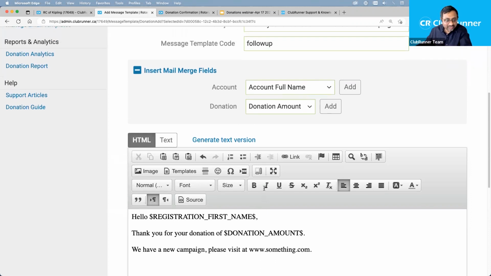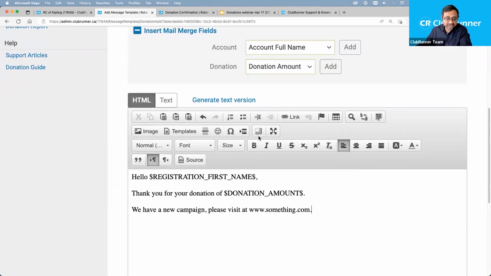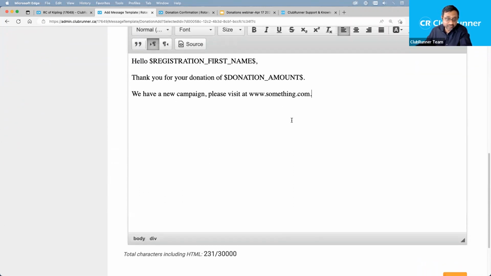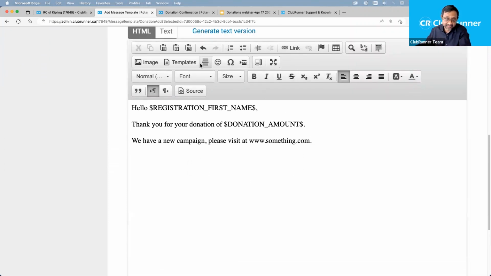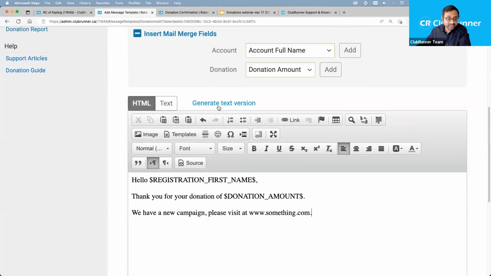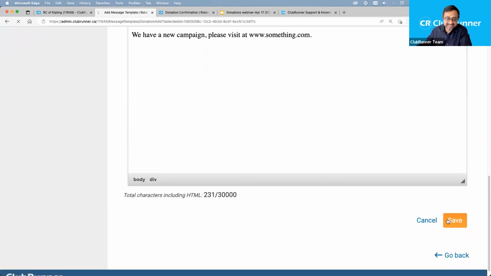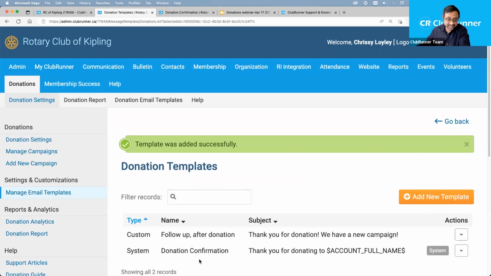So what I've done is I've set up my own custom email. I've called it this, and I'm going to scroll down. Okay. Now you can of course make this email look much fancier, right? With all the bold and text and reds and italics. I'm going to leave it simple, but please do explore the mail merge fields, if you'd like to. And then scroll down. I'm going to click the save. I've created my first custom email template, my follow-up after donation. Let's put this into action, okay?